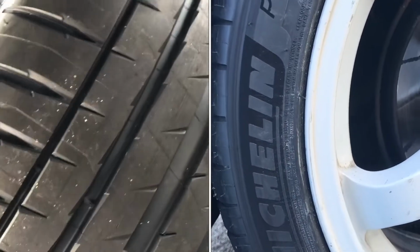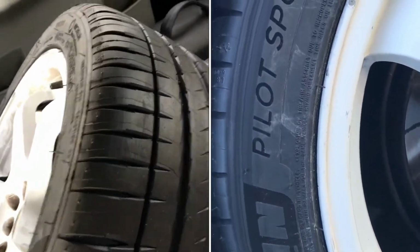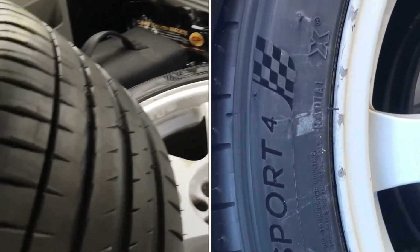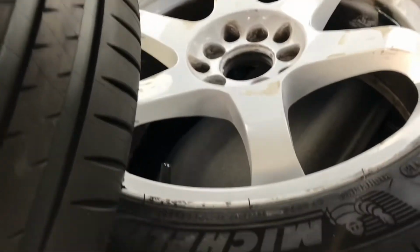Okay, got my new tyres. Look at the tread. I hope they go on the car now. They are quite a bit wider. Oh well, we'll find out in a minute. I'm gonna go and put them on, clean them up.